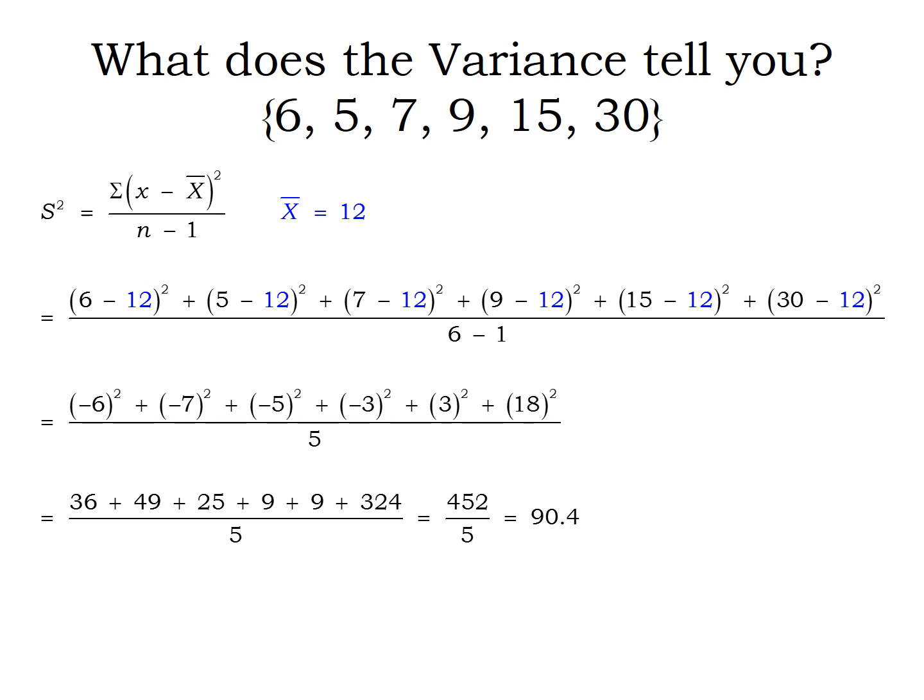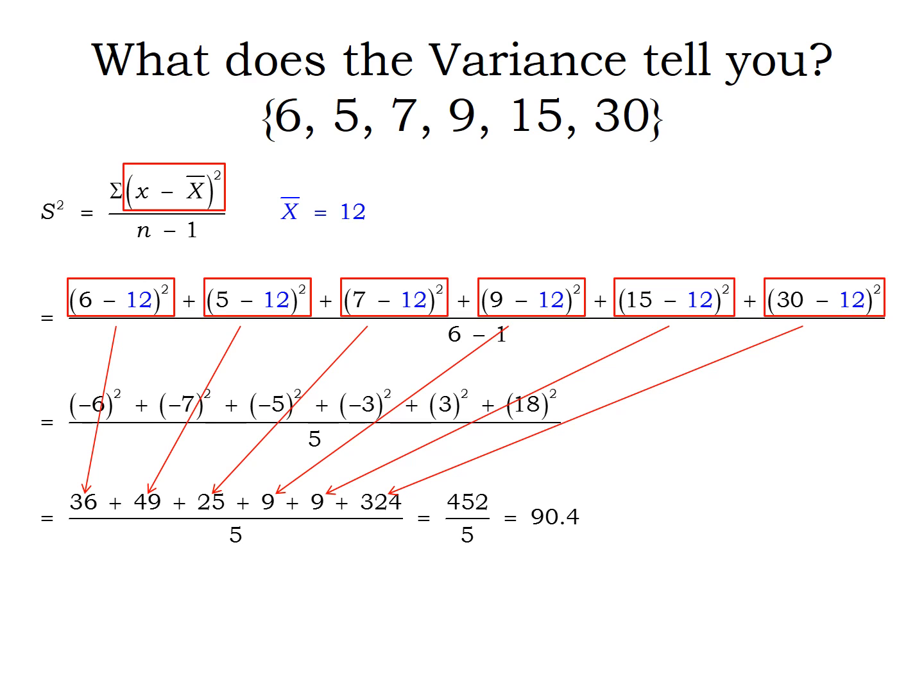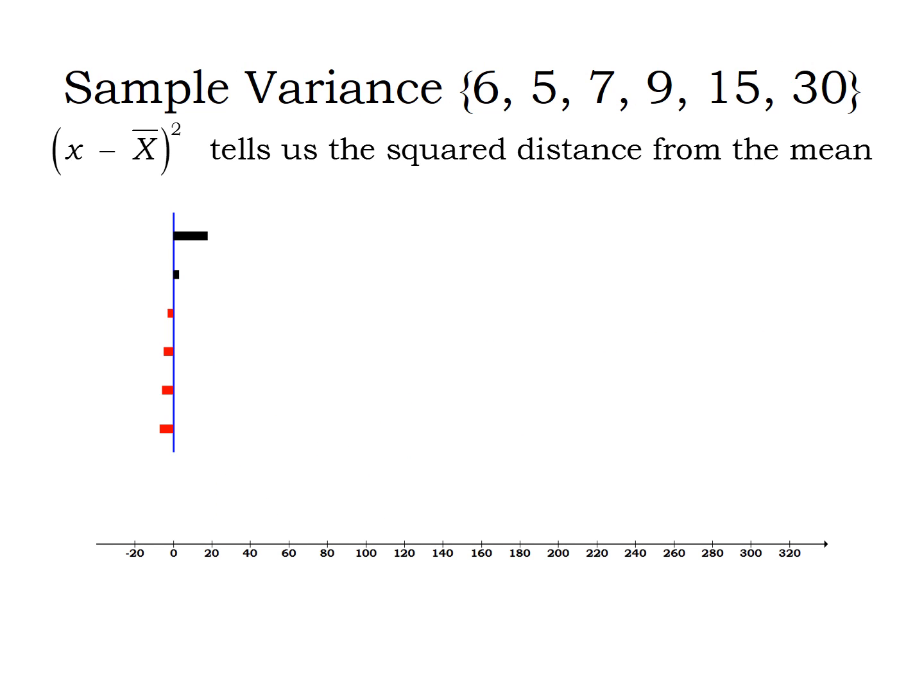Now remember, after that, we squared each of those terms. So now we're going to take those directions and distances and square those. So we're going to lose the positive and negative signs, the indicator of where the value was relative to the mean. So we no longer have our direction. What we have is the distance, only those distances have been squared. So (x - x̄)² tells us the squared distances from the mean for each of our values.